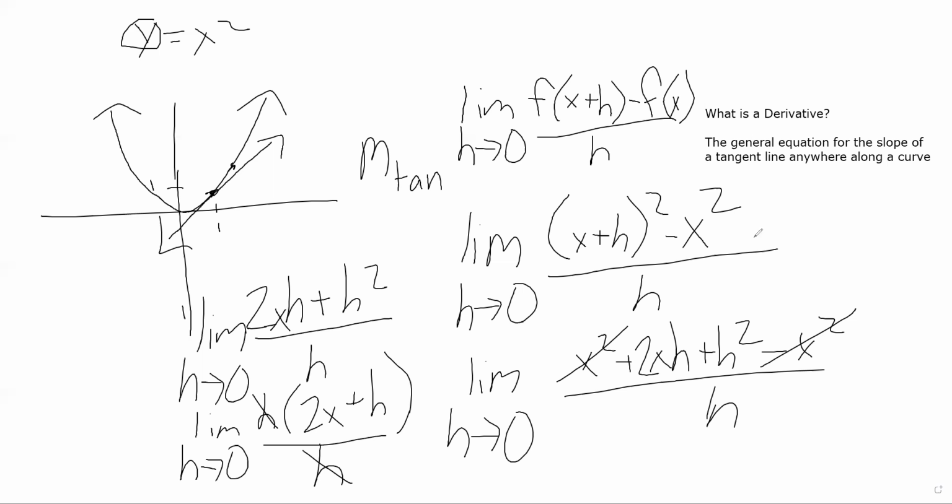And let's see if I can find some extra space. I'm going to continue up on the top right. So 2x plus h, and that's for the limit as h approaches 0. So now we can plug in 0 for h. And as soon as you cancel out the h's that you pulled out, you're no longer going to get that indeterminate form. So you're all good. So you get 2x plus 0 equals 2x. And that is going to be your answer.